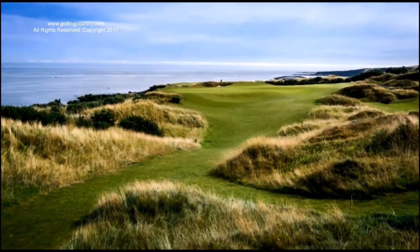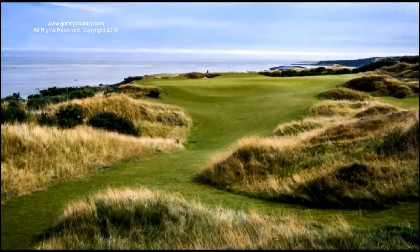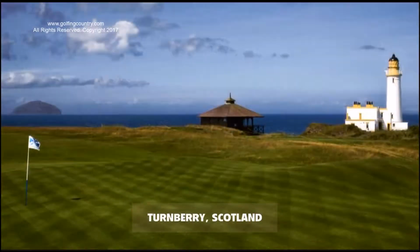Links golf courses, for those of you who are familiar with the name but don't know a great deal about it, are rare animals indeed. There are roughly 34,000 golf courses in the entire world, and if you're looking at genuine links golf courses, there are only about 250. So that's less than 1% of golf courses that exist in the world. Of those 250, probably around 40 are 5-star and famous, like the Old Course at St Andrews and Turnberry and Muirfield, and a number of others. Some new courses have gone in on the Scottish coast, but not that many. Trump has a new course up by Aberdeen. He also owns Turnberry now.